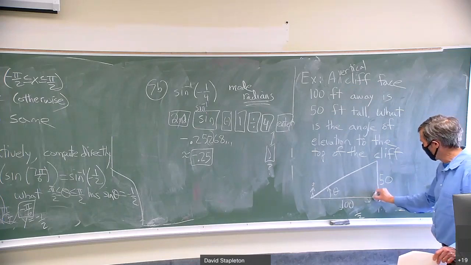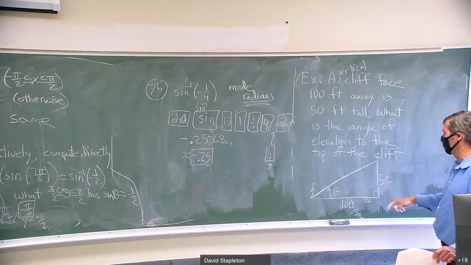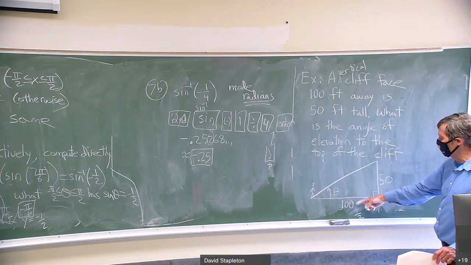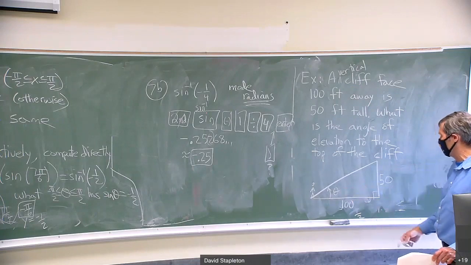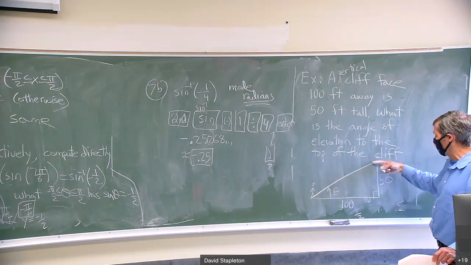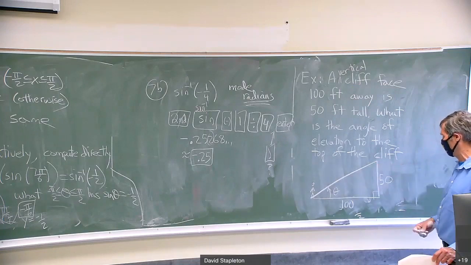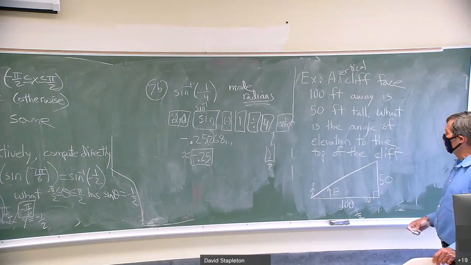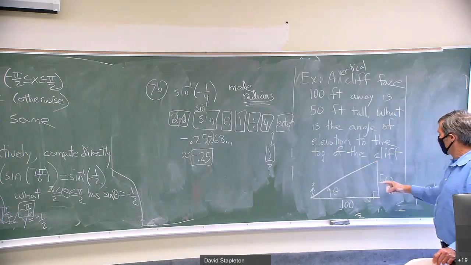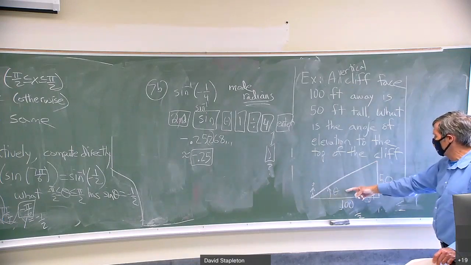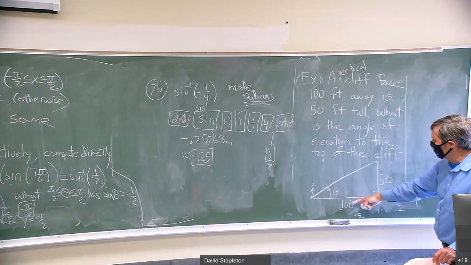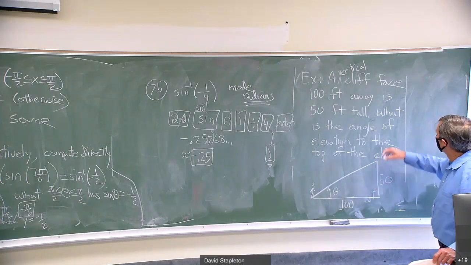On this picture, you should always assume the ground is level and the building or cliff face is vertical unless we say otherwise. Write in all the numbers you're given and write in the one you want to find. And then sometimes some of the other things are obvious, like I know this side immediately if I want by the Pythagorean theorem. In this problem, it doesn't help me. I don't need it, that is. Instead, I'm trying to find theta, so I'll write a trig relation that relates numbers I know and theta that I want.